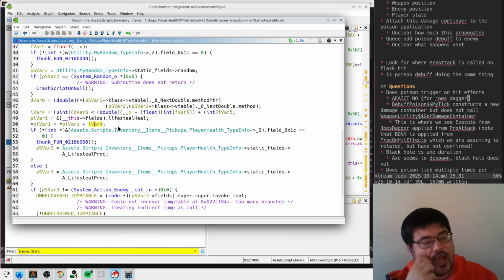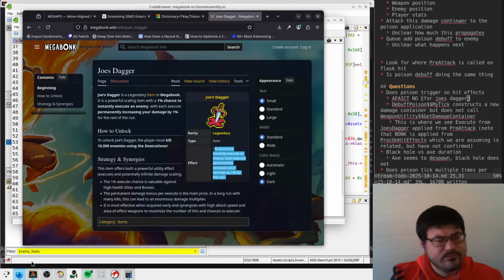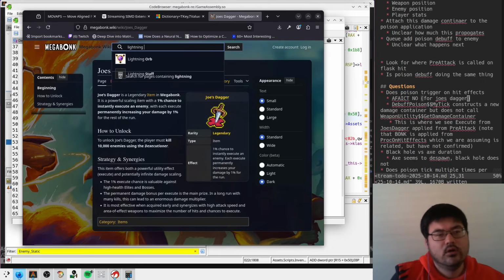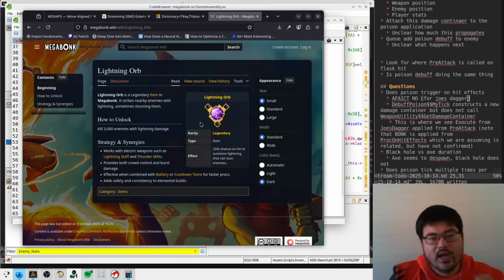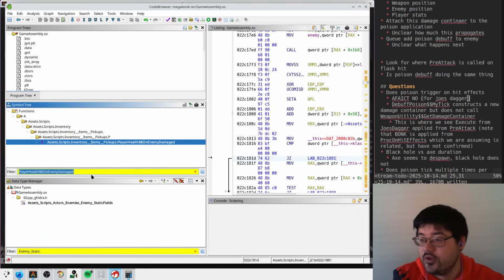It would also depend on how things react. So maybe we can look at lightning gloves, those happen every once in a while. Or maybe the lightning orb is a better one. This lightning orb has a 25% on hit to summon lightning that can stun enemies. You can tell based on that wording that this sounds like an on enemy damage thing, but we can check now.